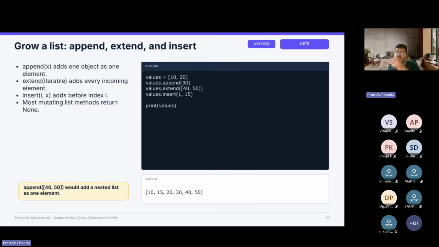Now another useful thing is called insert. The thing is that, let's say I have a long list and I forgot to add an element at the second position of the list. So let's say I already had built a list of numbers, and I forgot to add an entry to it at the second position or the third position. So for that kind of request, you can use insert, where you give the position at which you want to insert, as well as the corresponding number of the item that you want to insert.